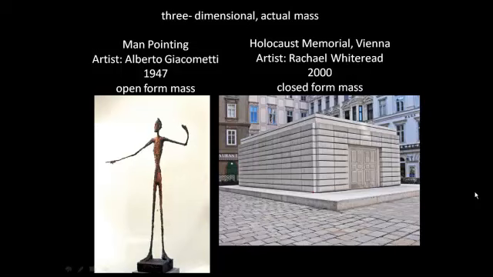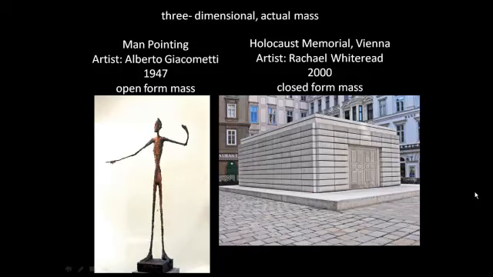So when we talk about mass in general as a formal element, we're talking about the weight, the heaviness, the size even, kind of. Be careful with that, because scale more so refers to size, but the sense of heaviness, of weight. Weight and size I mention because they certainly have a relationship.